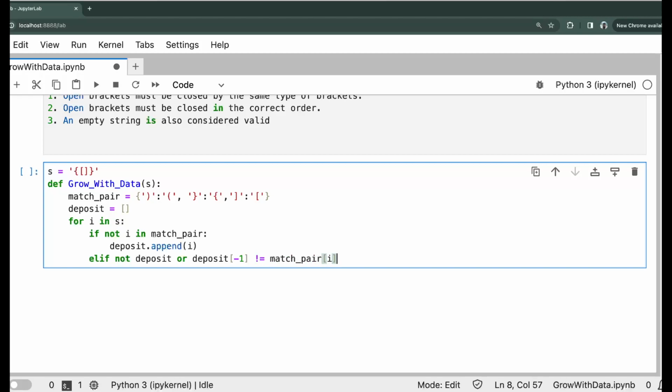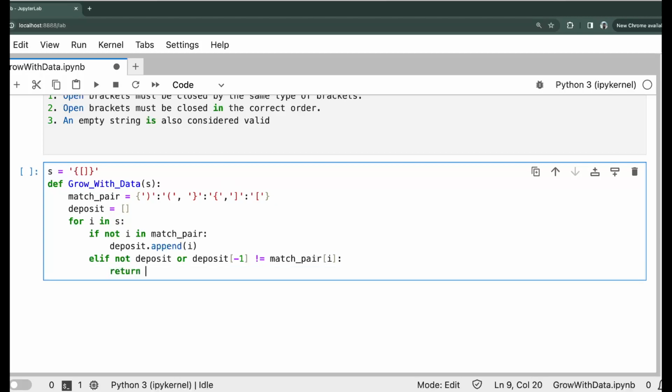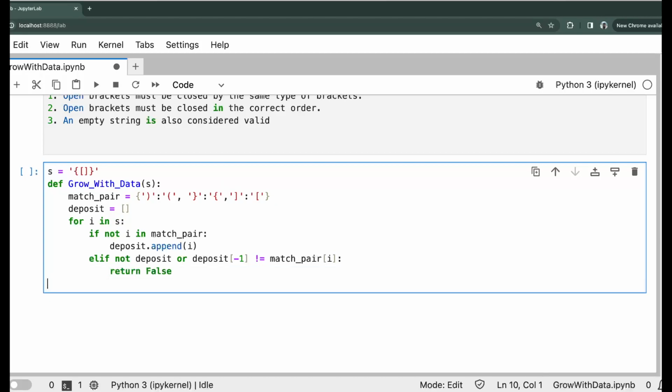If we get a closed bracket and the deposit list is blank, that means the open bracket is not there, it's false. Or if the deposit has an open bracket like the curly bracket as the last one, but we received a square closed bracket, that's a mismatch. Curly open and square closed is wrong, so we just say it's false.